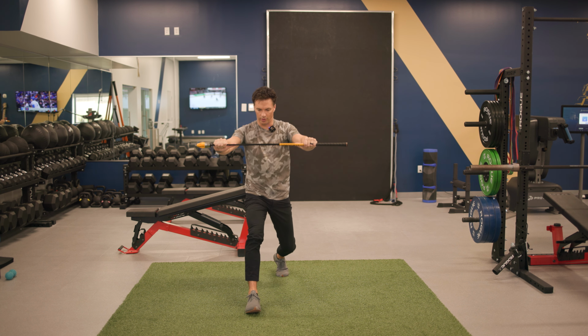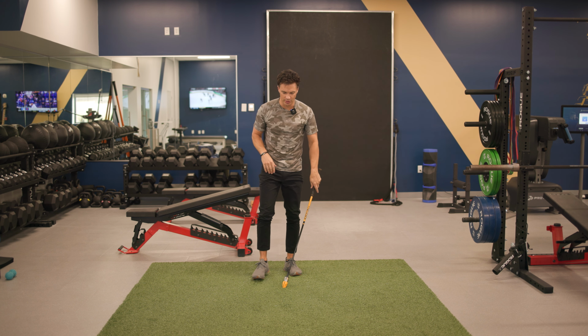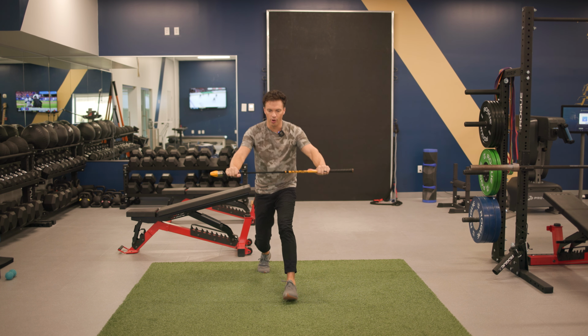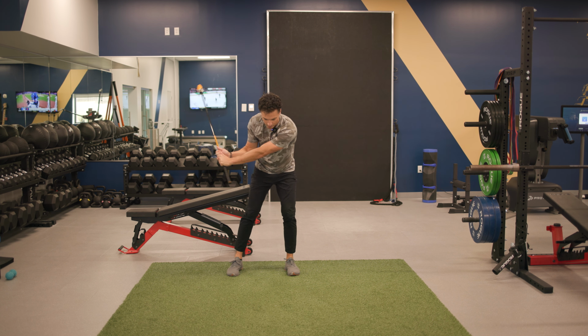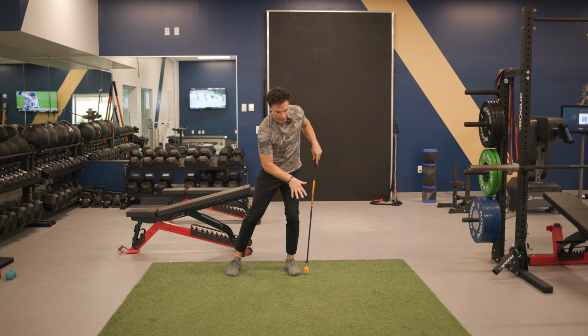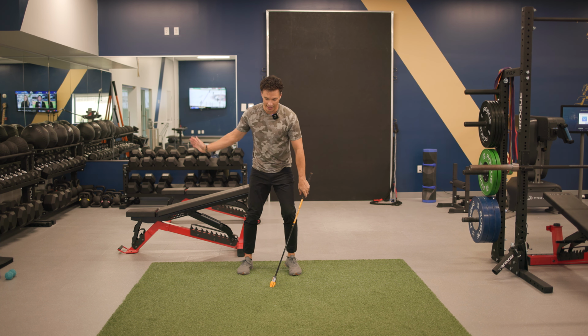I don't know how many I did. We'll say that's 10. But the reason I want you to feel that push is because when we get to the top of the swing, as we come down, we push the ground away with that lead side. Feel like that ground is going that way as our foot's going back.